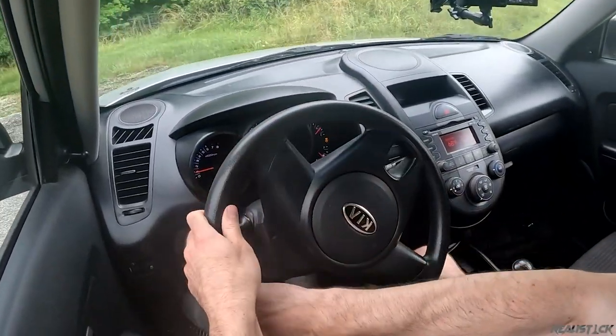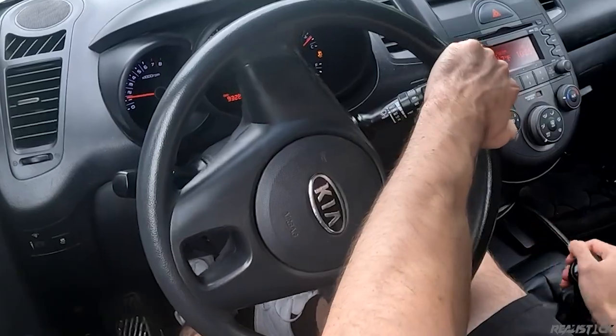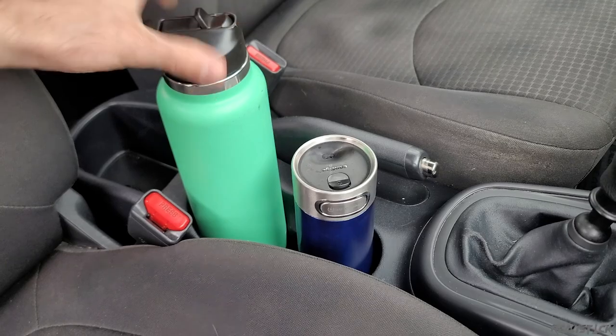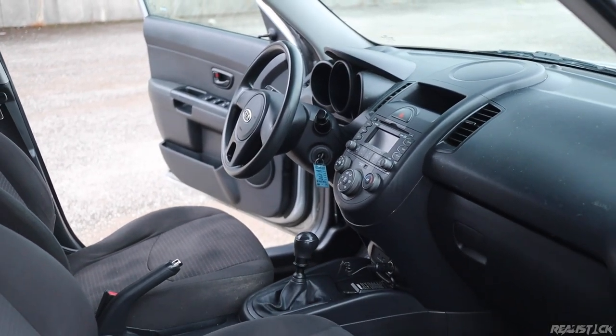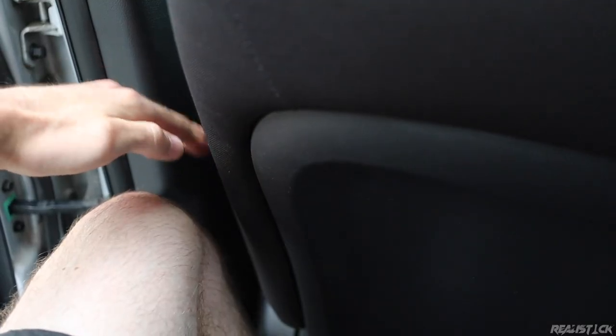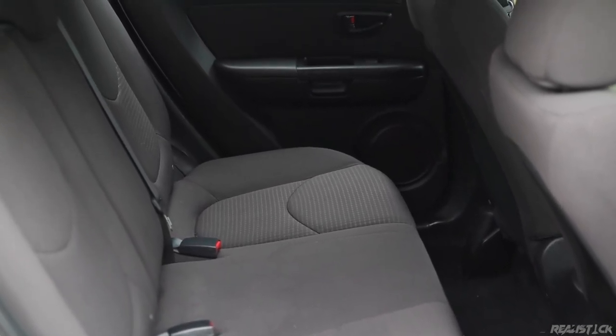One weird thing is the lopsided steering wheel — it looks normal but the horn is way off center, which drives me mildly insane during parking lot maneuvers. There's plenty of storage in the front with some pretty long door pockets and four cup holders up front, one of which is big enough for a large bottle. I'm six foot three and my knees have more than enough space to relax. Headroom is plentiful. The only real comfort downside is that the steering wheel is tilt only.